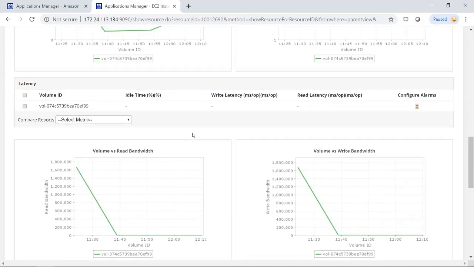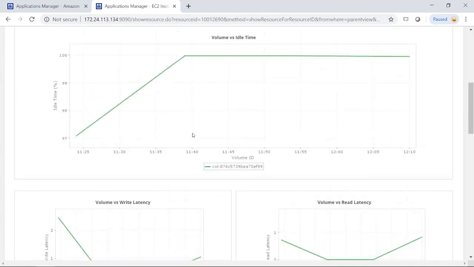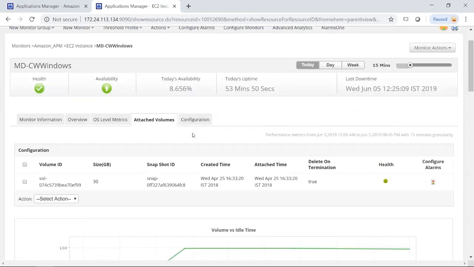Now, the utilization might change from time to time, and it might not be an easy task to keep a regular eye on these metrics. So instead, Applications Manager has provided an option, Configure Alarms, which lets a user provide a user-specified threshold, which helps any user identify whenever there is a breach in the threshold, with which an immediate action can be taken to ensure the performance is well optimized again.